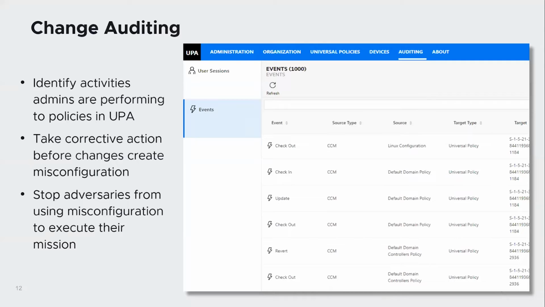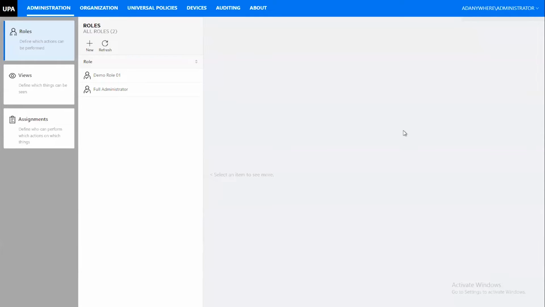That they're quickly and easily able to do this by exporting the reports and showing that they were in compliance over time. So I'm going to walk through Universal Policy Administrator and talk about and show you some of the things that Chris talked about and go into a little bit more detail. So what I'm going to do is run through the UI real quick, then show you some of the functionality.